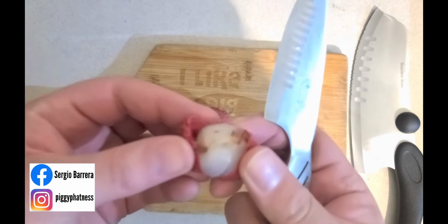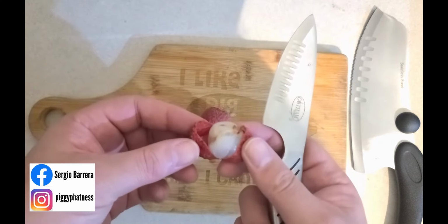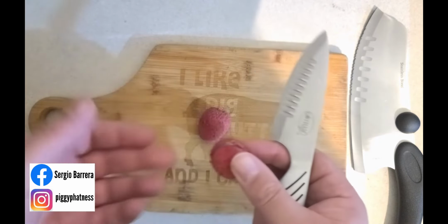That's the fruit of the lychee. And yeah, so we'll be giving it a try. I'm going to go ahead and cut the other one. And let's give it a go. So lychee is one of the items today that I'm familiar with, and it comes right out of the little husk that it was in, and very, very delicious.